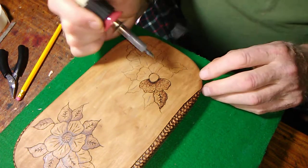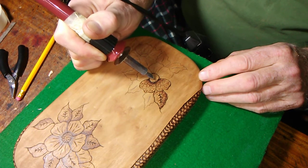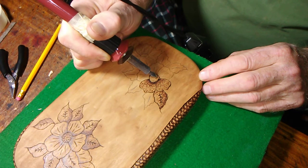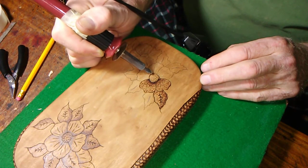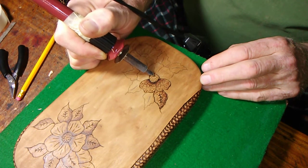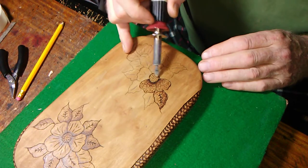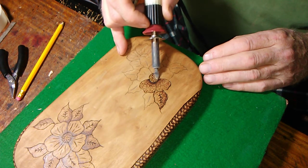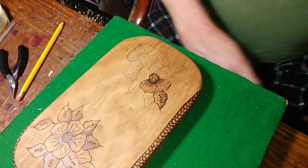Then we'll come in with our other burner and we'll burn the center of our flower, kind of give our seed pod a nice little look there. We used a round one on that one, but we can use this one. We just want to kind of burn that in there, like so. I'm going to come in and we just want to do a little circle and kind of darken this up just a bit in the center. More around the edge than the center, but trying to give you some idea of what the flower is going to look like.